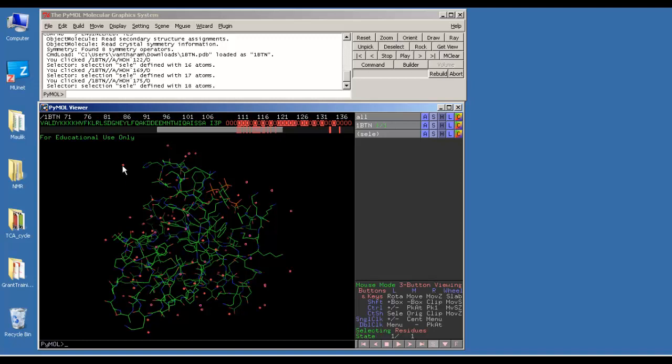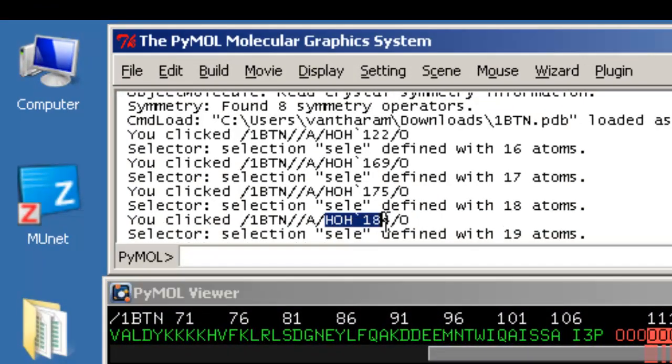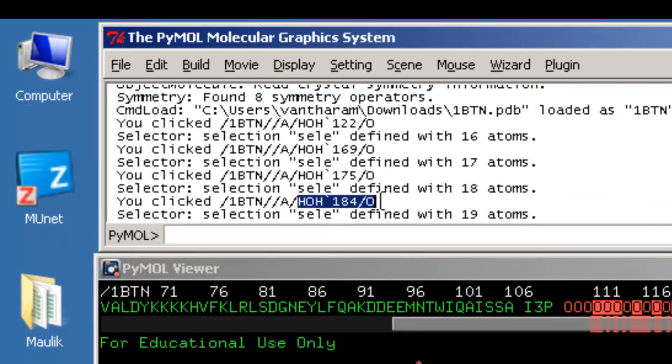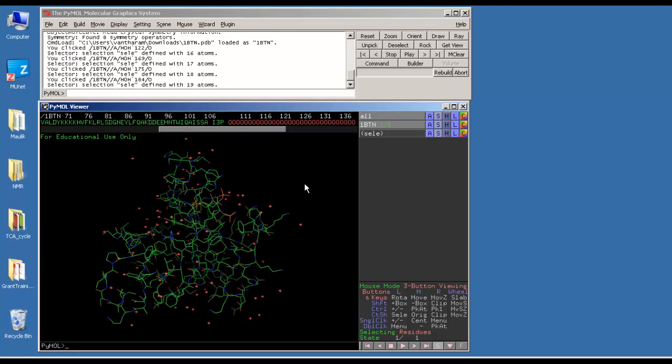If I click on that, I have actually selected water 184, more specifically the oxygen atom. Let's click on the black in the background and get away from this all. Every time I click on any molecule, it's going to appear as a selection, so I can just get rid of that selection here.